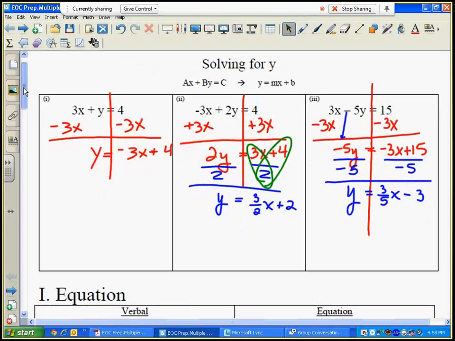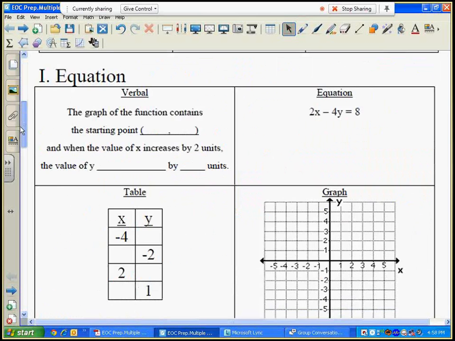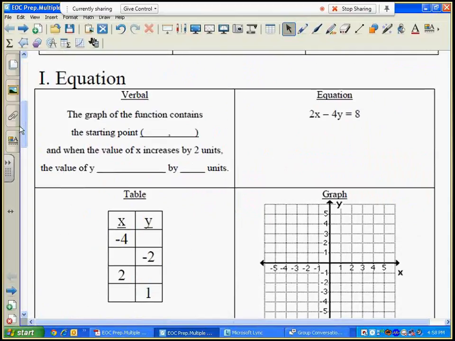Now as you can look at your next little set of problems here, you're going to be given a 4 corners or multiple representations. You're going to be given one of them, and I want you to be able to fill in the other 3 by any path that you choose. Now as we go through these examples, obviously we'll choose my path. Okay, so in this one you're given an equation. And of course it's not in standard form, or sorry, it is in standard form. We want to put it in the slope-intercept form. So let's begin to solve for y.